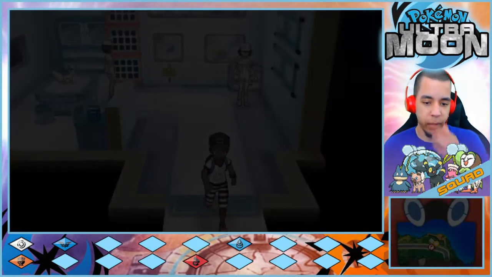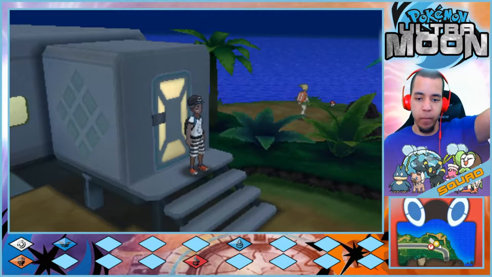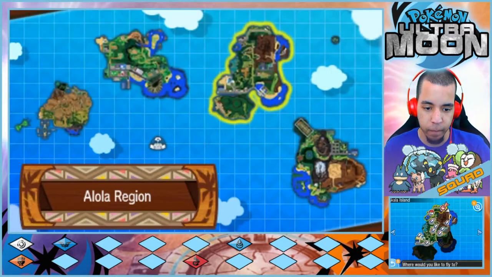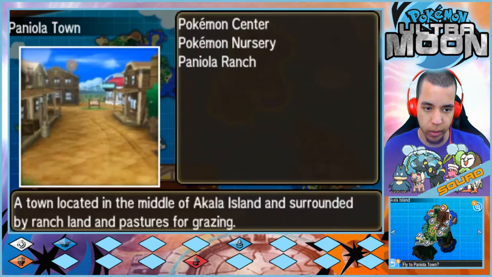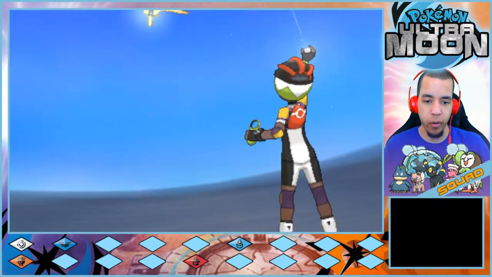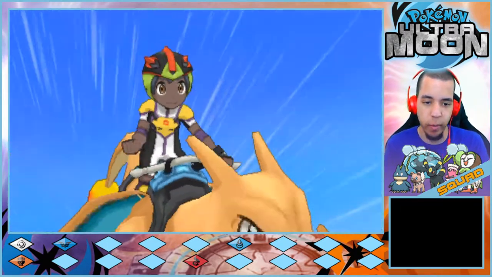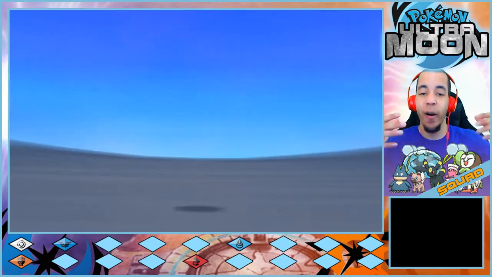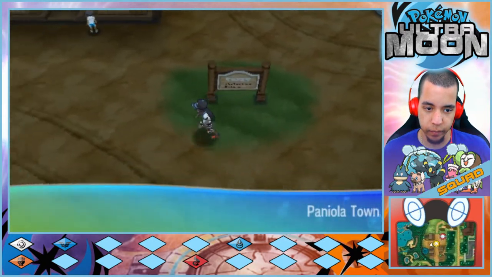That just reminded me of something. Hold everything. Put a pause to everything. I'm gonna press down on the D-pad. We gotta fly to Paniola. That just reminded me. Yesterday, this woman in Paniola told us to come back tomorrow. It is now tomorrow, IRL. Let's see what it says now.